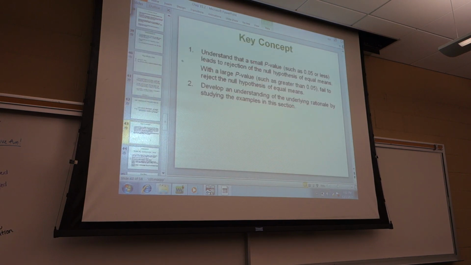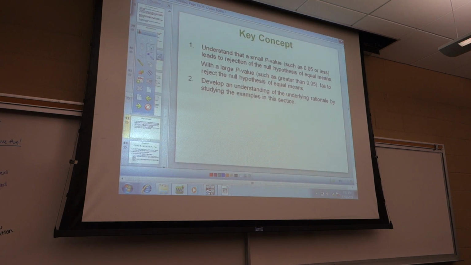All right. So this is how we're going to do it. I do not want to give you yet another table. You have enough tables now, especially because this is going to be such a small thing. Instead, we're going to use p-values. How does the p-value work? What's our general guideline for unusual? 5% or less. Anything that's 5% or less would be unusual, and you would reject H0. So we're going to take our p-value and compare it to alpha. If the p-value is small compared to alpha, less than or equal to alpha, we're going to reject the null hypothesis.